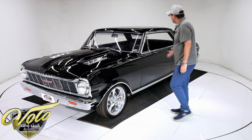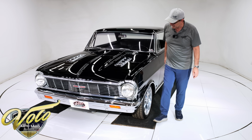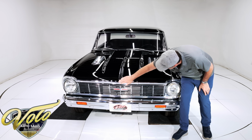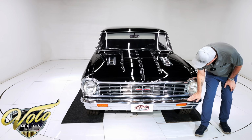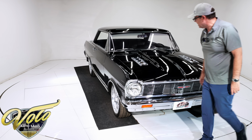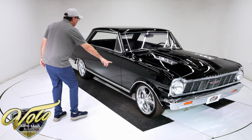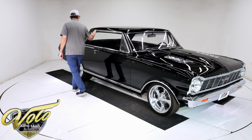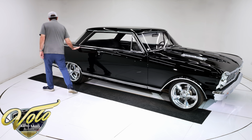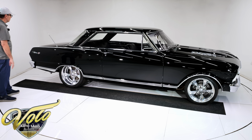Beautiful. The windshield looks like it's been replaced along with the gasket around it. The chrome grille, the moldings, all this looks really nice and shiny. The bumper's an 8 out of 10. Got a light scratch right there. Probably was replaced. It just has a few imperfections. All the moldings are straight. All the rain gutter trim, top of the doors, all this is shiny. Door handles, trim here, the Nova SS, all that looks like it's been replaced or restored.